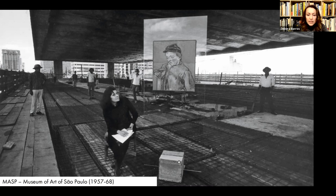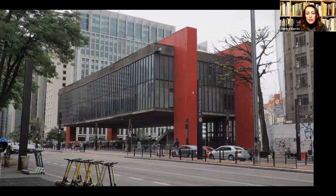So these easels were actually there when the museum opened. And then over time, the museum was subdivided and fragmented just like a regular museum. I visited it like that in the early 2000s, but recently, maybe 5-8 years ago, the easels were restored and we usually have a guided tour with the architect who is responsible for the restoration works of the building. Here we have a general view of the museum and São Paulo's most important avenue.